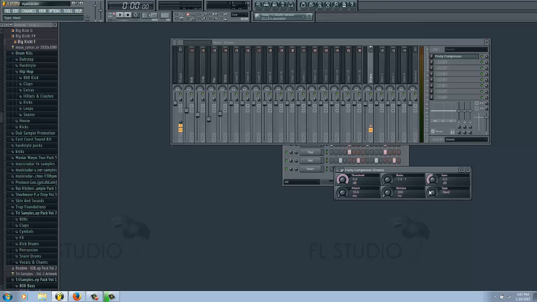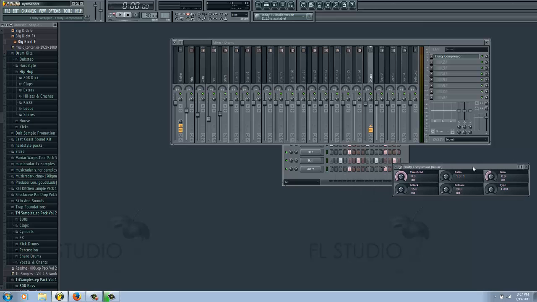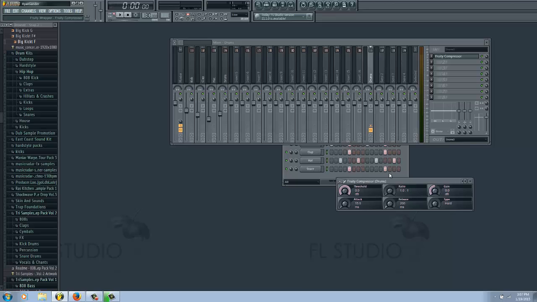They're just kind of little filters or effects, I guess, that can make your sound a little bit better depending on which effect you choose. But that's just kind of native to this particular compressor in FL Studio. But you know, it all depends on your mix and what sound you're going for.